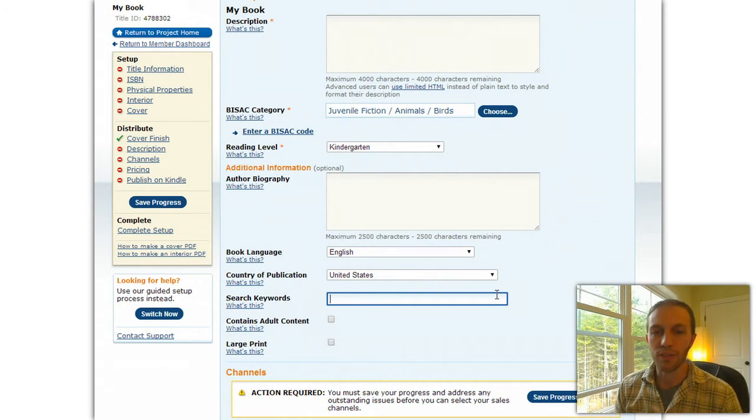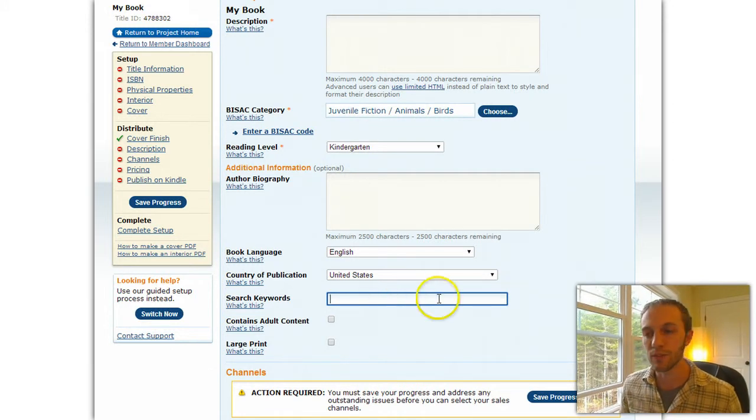Now, when you're thinking about keywords, think about what people are going to be typing when they're looking for your book. If you have a fiction book about birds, maybe the birds are talking, and maybe they have friendship, and maybe they have some sort of dynamic that would be interesting plot-wise to a parent or teacher. And if you want to go with words that would capture a teacher or a parent, because those are going to be your buyers, not the children. So if you want to put in here something, philosophy books for kids, something about birds, the particular type of bird who's in the book maybe.